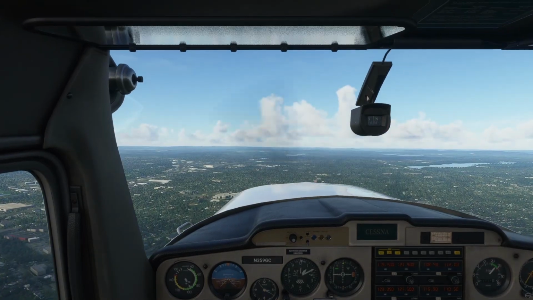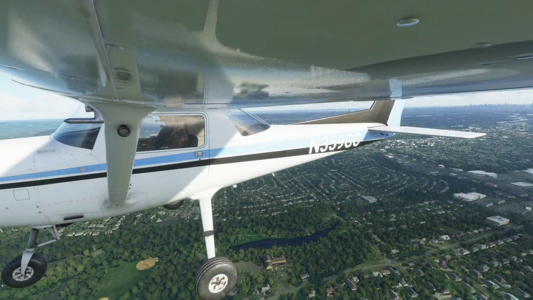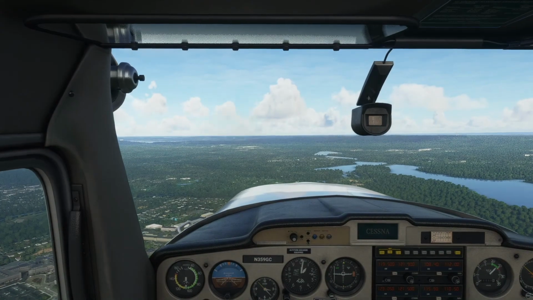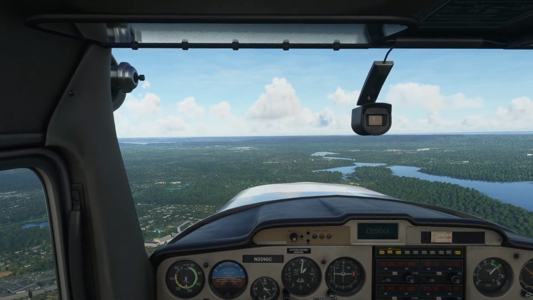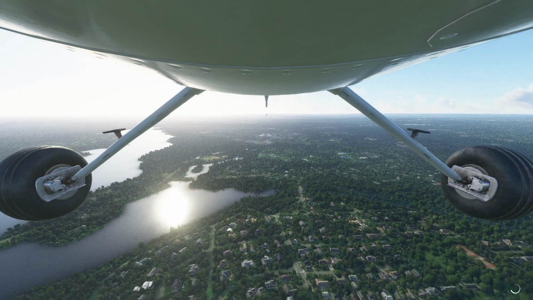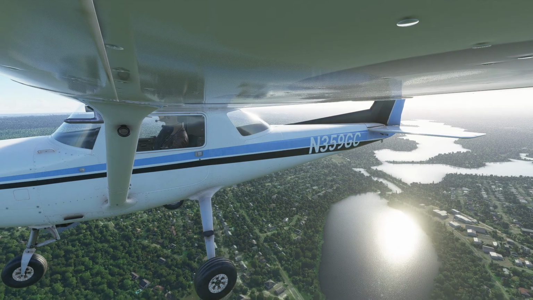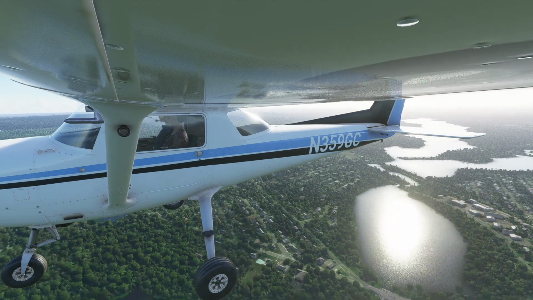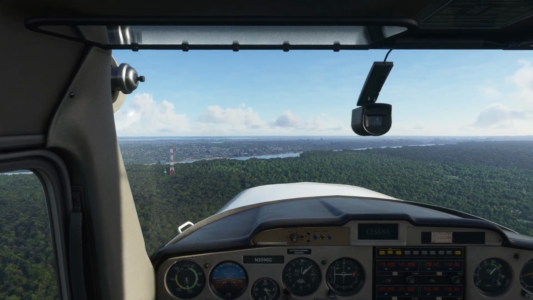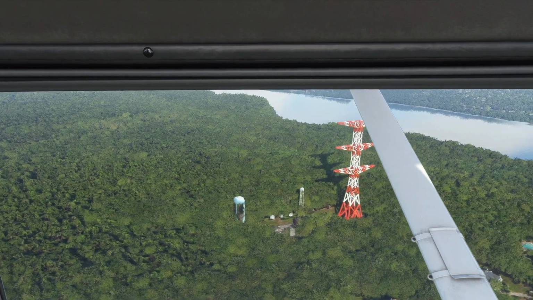Alright, we've already got the reservoir up ahead to our right at the 1 o'clock position, so we're going to steer towards that. The tail of it actually points almost right towards the airport, so we'll use that as a visual indicator when we fly back. So we're going to hug the northwest side of the reservoir. It's going to curl around and point itself right in the direction of the Alpine Tower. And there it is. So now we've got it in sight. Can't miss it. I think that's just part of the base here for Microsoft Flight Simulator. I didn't install that as a mod.